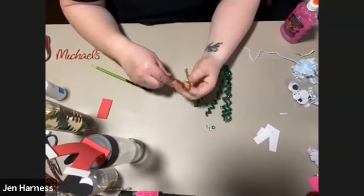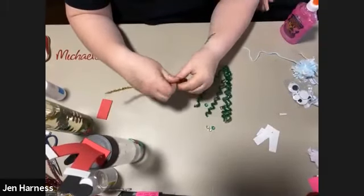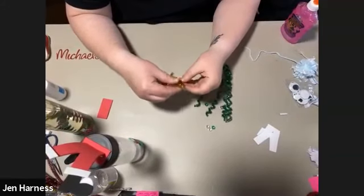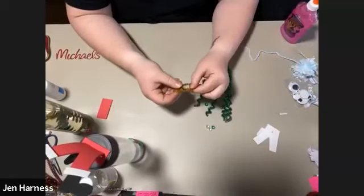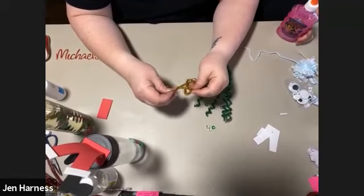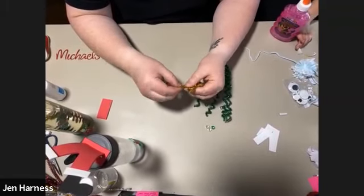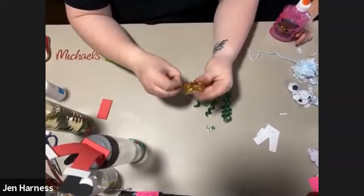Oh, nice. Zoe's got hers done. I don't want to do the Christmas. So do the Christmas tree. Some people are making Rudolph shakers. Isn't that a great idea? It is a great idea. And oh, I know you're gonna like this one, Zoe. Someone is making Elsa. Of course they are. Yes. This is awesome. Isn't she? Yeah, she is. I don't even know how to make Elsa. That's all right.